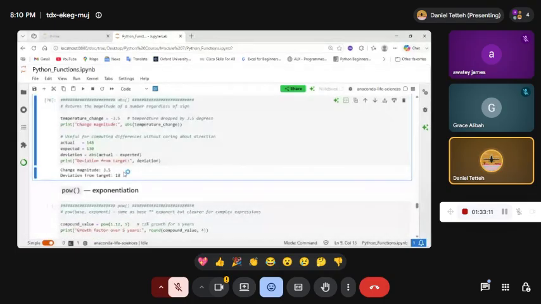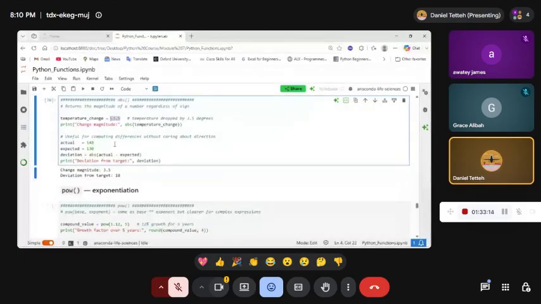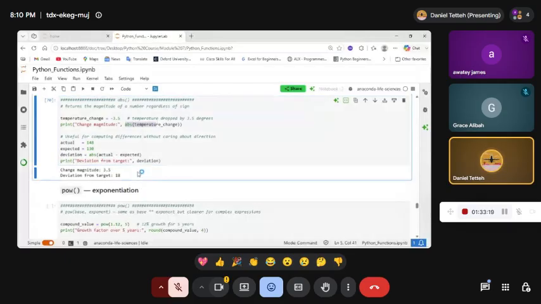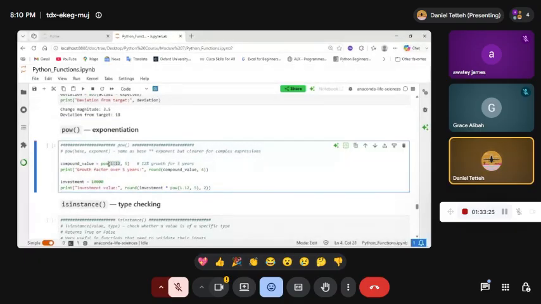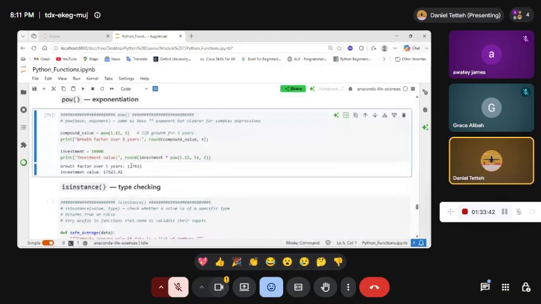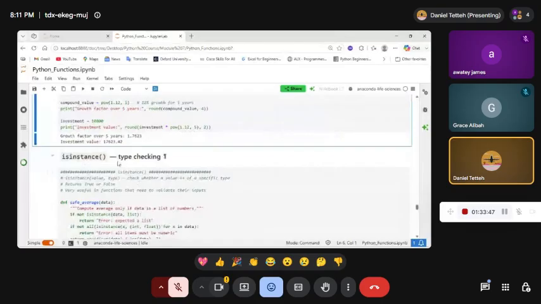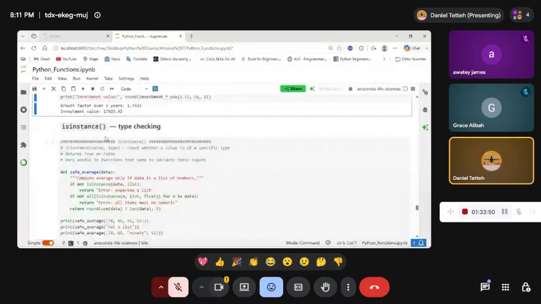Okay, so here I have a number of examples. So negative 3.5, when you run the absolute on it, it gives you that. And then we also have pow, the power, which returns the exponentiation. It takes two parameters or two arguments, the value and then its power. So here it can be read as 1.2 comma 5, so 1.2 exponent 5. Okay, all right. So let's run it and see. So 1.2 exponent 5 is going to give you 1.7623.